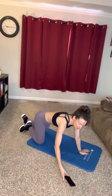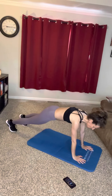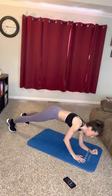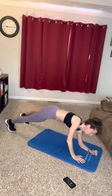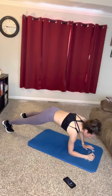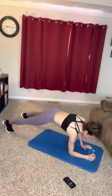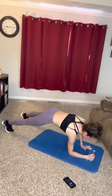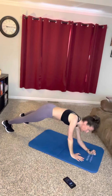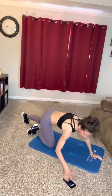Last exercise for today. If you guys are ready, I'm going to go into high plank — here we go. You want that wide base of support, feet separated, because the only thing that should be moving are those arms up and down. Go at your own pace. High five, high five!